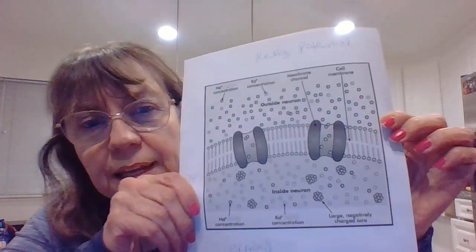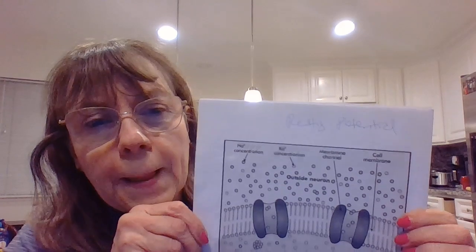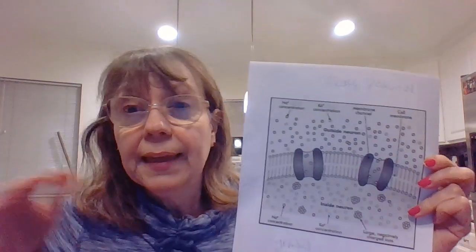Here's the resting potential. So the resting potential means that the equilibrium is there. You see how there's a lot of sodium outside and more potassium inside. So outside it's positive, inside it's negative, and you have the graded potential because it's equilibrium. It's a resting potential, which is going to be like -50. No, I'm sorry, -70.